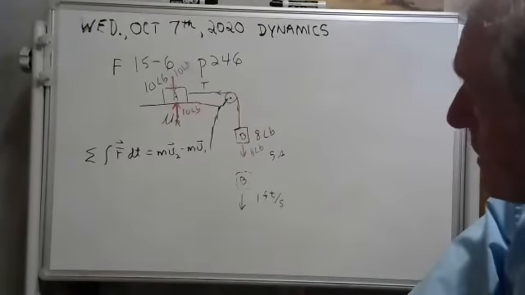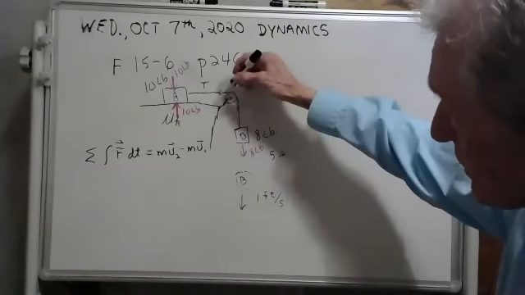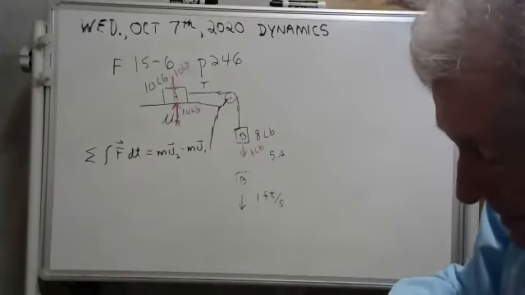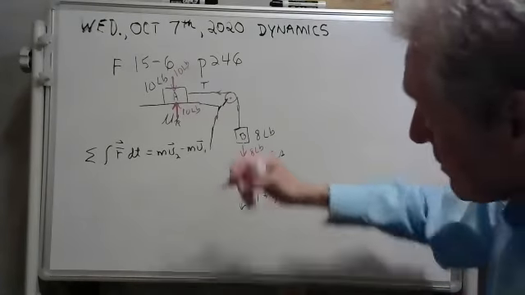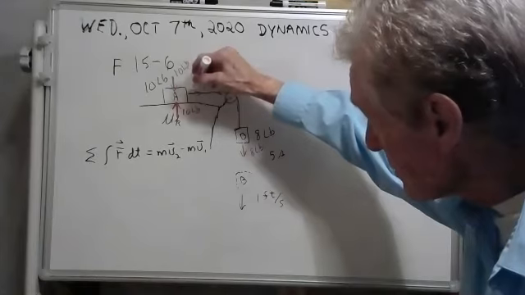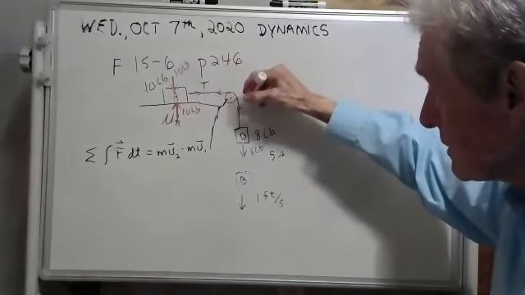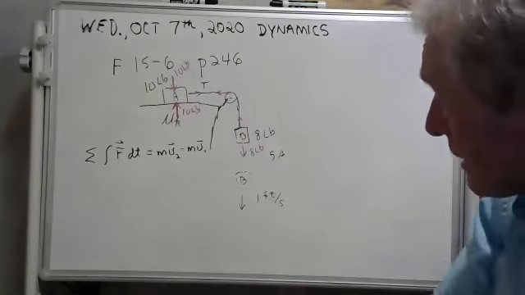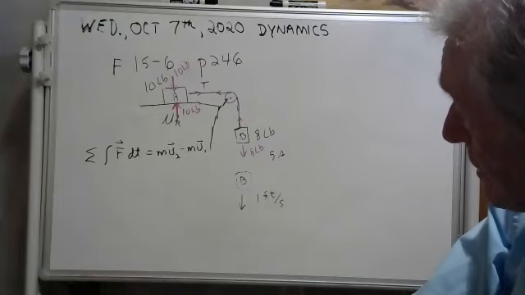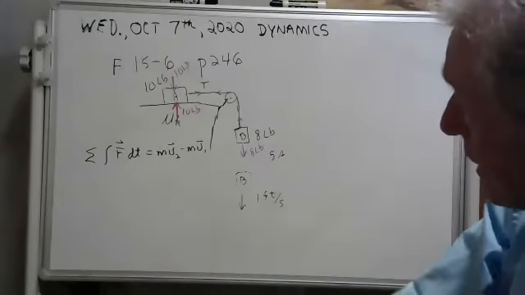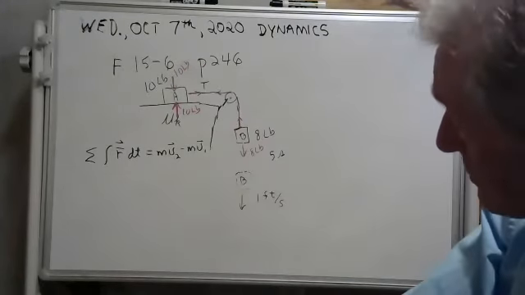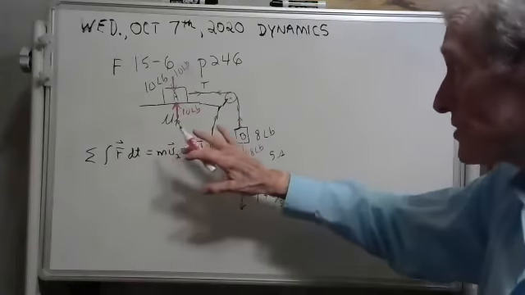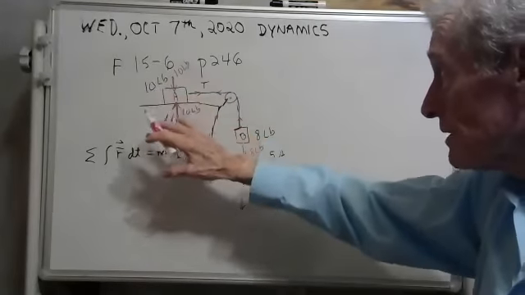There we go. That needs to be at 45 degrees because these have to be equal if it's a pulley. But I'm not really that concerned about those right now because they're going to cancel out. Whatever this tension is in this cable is equal to the tension in that cable, but I'm not at all sure that it's equal to 8 pounds. I'll have to think about that. But whatever these are, they will cancel.